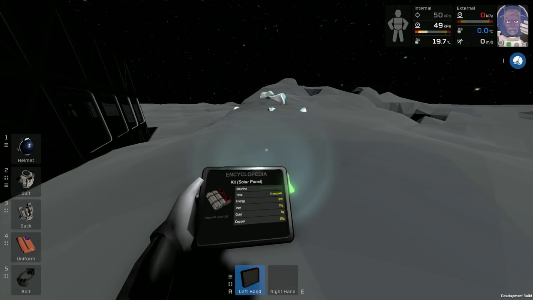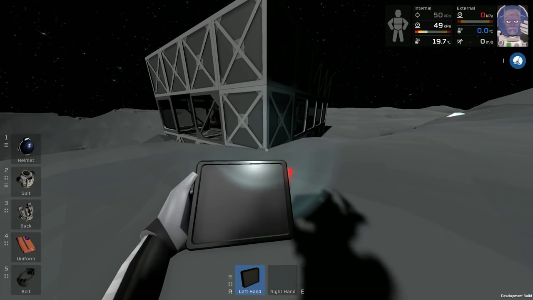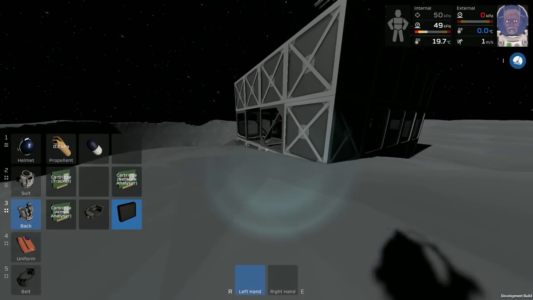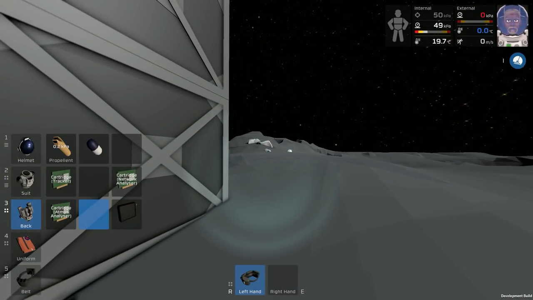Where do you build that? Electronics printer. All right, so we build solar panels and then we build batteries also with the electronics printer. Okay, so it seems like we just need an electronics printer to start. We're gonna need more iron. So while that thing's building, I'm gonna go get more iron, and then hopefully by the time we're back, we've got some stuff to do.